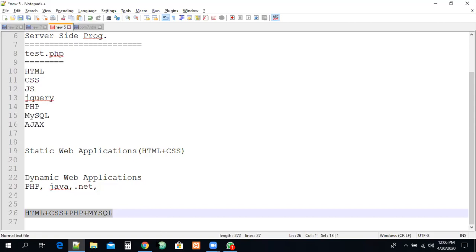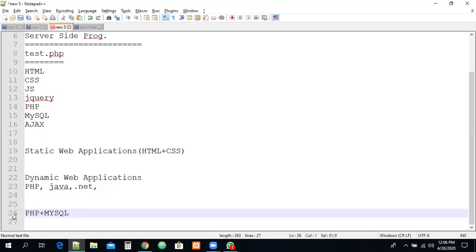By combining all these, only then can I create a dynamic web application. Remember carefully, if there is no HTML and CSS, frankly speaking, there is no PHP and MySQL, no Java, no .NET. If I want to construct a building, I need bricks, right? Without bricks, can I construct a building? It is impossible. In the same manner, if you want to construct a web application, up to a dynamic web application, HTML and CSS should be there.